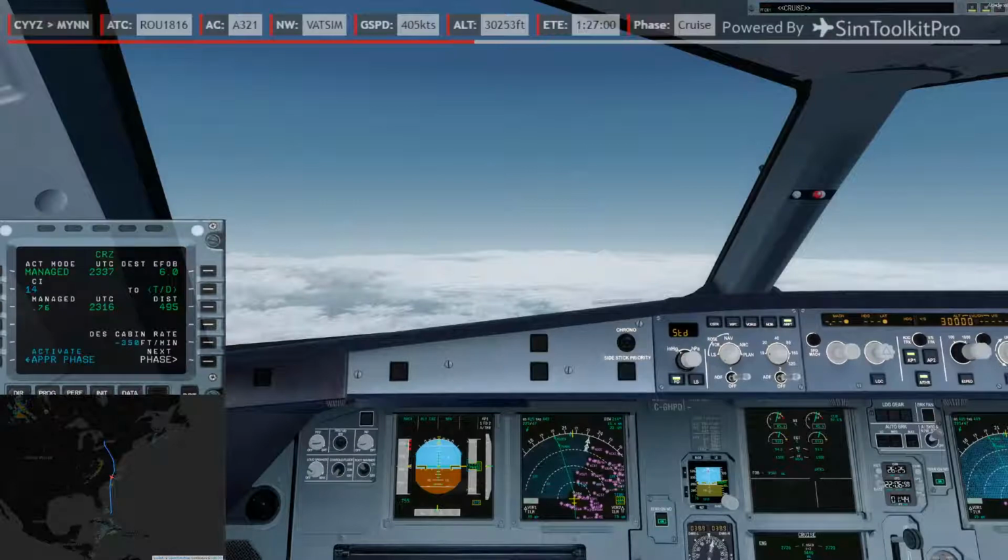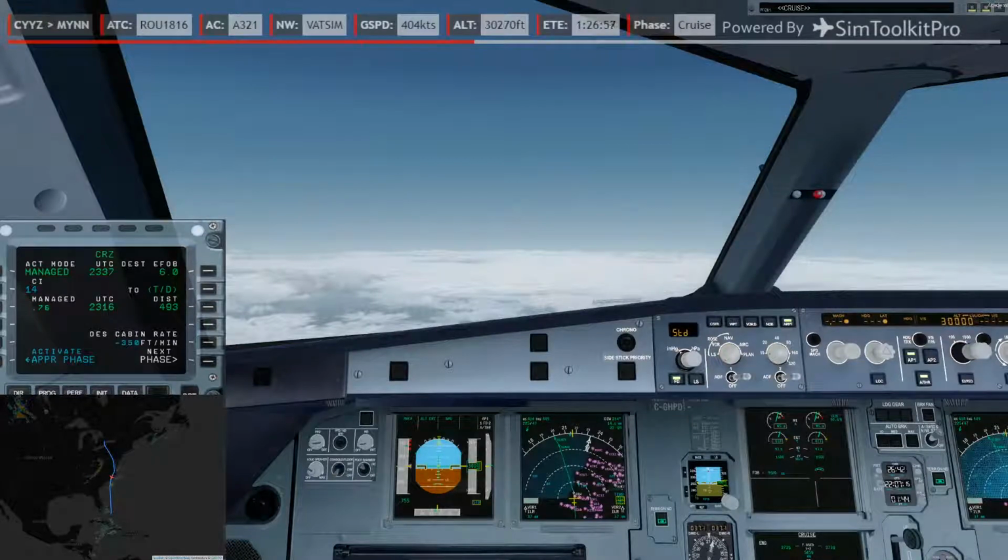Delta 222, radar contact, descend and maintain flight level 210. Delta 222, radar contact, descend and maintain flight level 210. Delta 222, contact New York 125.32, good night. 125.32, good night, Delta 222.